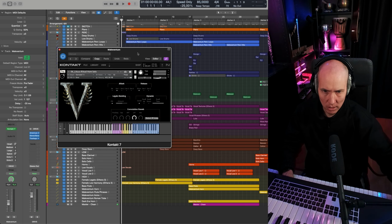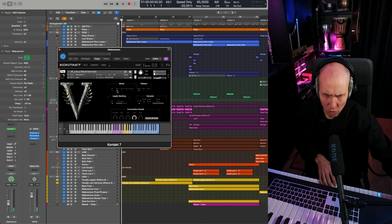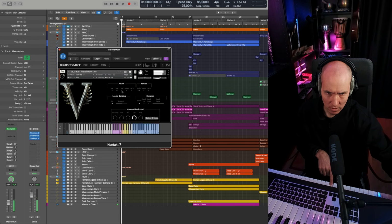You get these key switches down here, which change the attack or the release, which is really cool because you have the straight. You can have the Ohm one. I don't know what it means. Ohm two, start. Listen to the beginning. You get a little rrr, and then the next one, and then the next one.